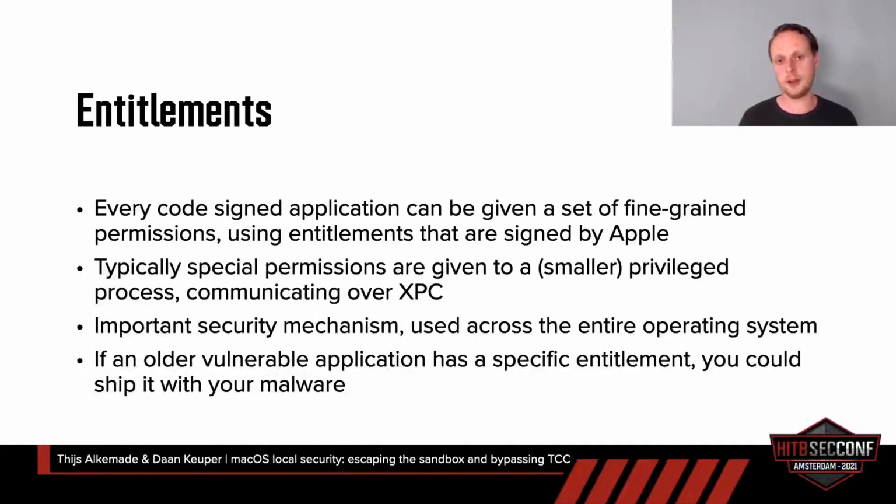To make the attack surface for a specific application that requires certain entitlements as small as possible, those entitlements are only given out to small helper daemons, which will be signed and given a specific entitlement. The larger application will use an inter-process communication system, which on macOS is typically XPC, to actually talk to the smaller helper daemon. So having code signing is an important security mechanism in the macOS ecosystem.